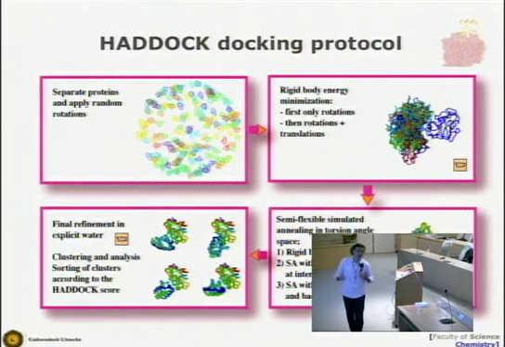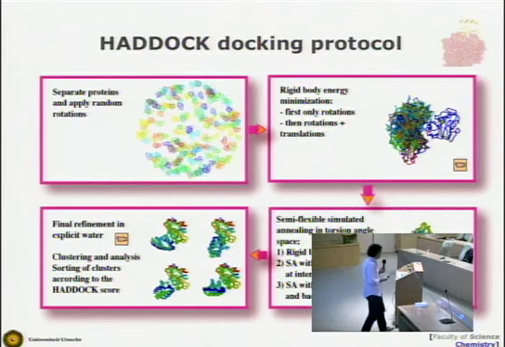So we start from randomized orientations, and then we perform first a rigid body minimization, which is driven by the experimental information. And this is basically targeting, as you see here, a specific interface, because in this case, based on NMR data, we had defined the interface as being on this side. But you see that the orientation of the second partner here is not well defined. We bind all here, but here we have different orientations. And this is the characteristic of the ambiguous restraints. They bring the interface together, they don't define the orientation. The orientation has to come from the energetics, the shape complementarity, and things like that.